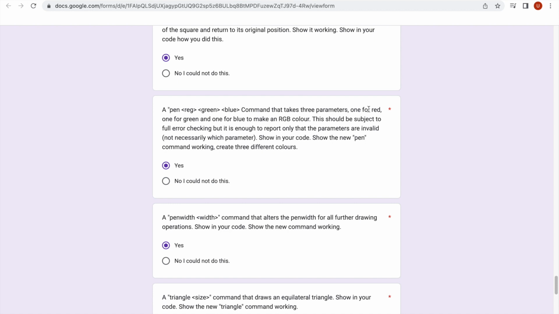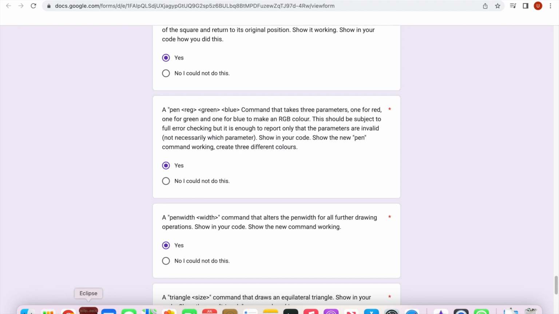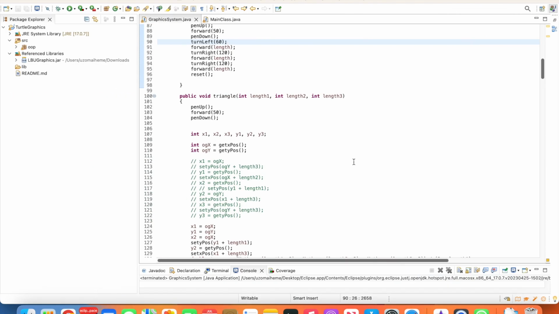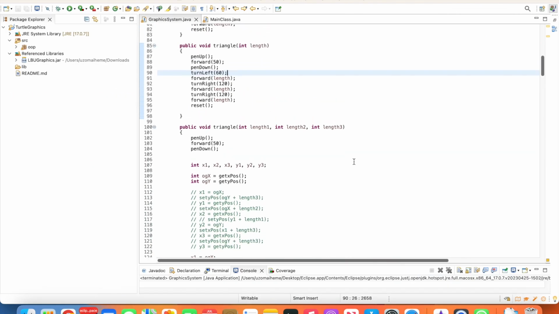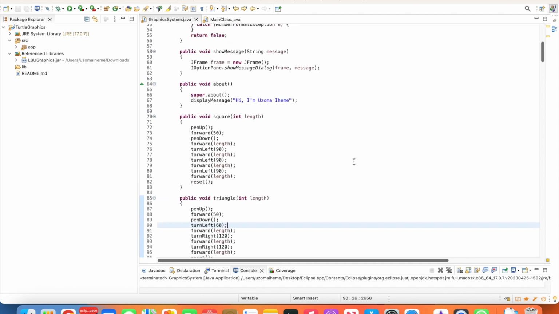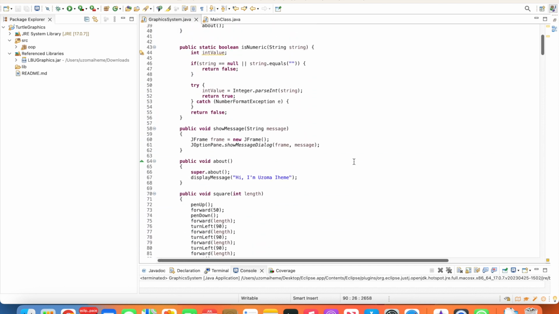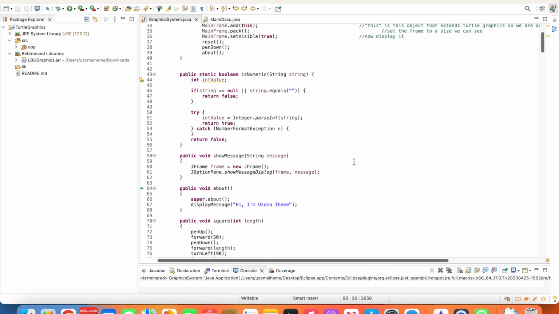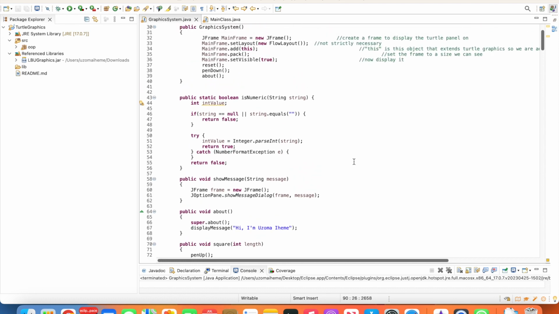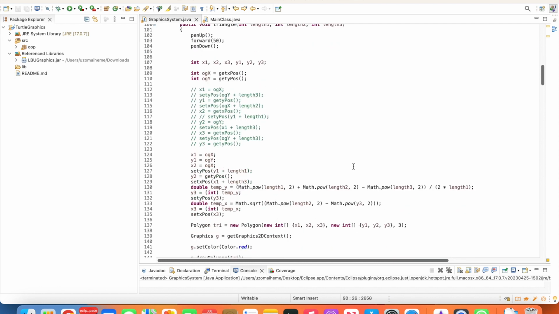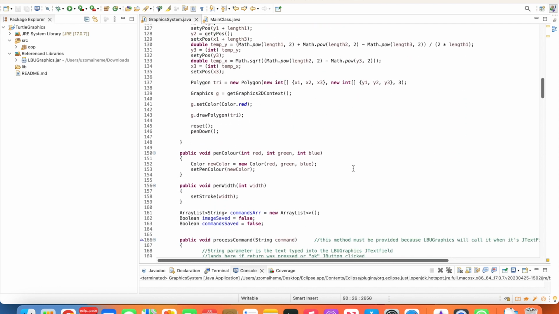Append command that takes 3 parameters, one for red, one for green, one for blue, and is subject to error checking. So this is the line of code for the pen color.